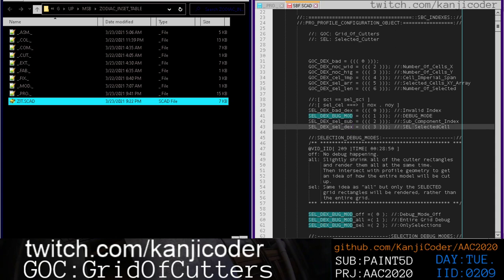So this is the selected subcomponent, and here's the selected dex of the current cell that we want to render, right? So something like that. And then we have a selection array and a selection length, right? And we can use the cell dex into there, right?